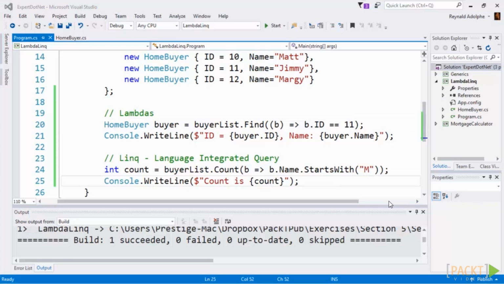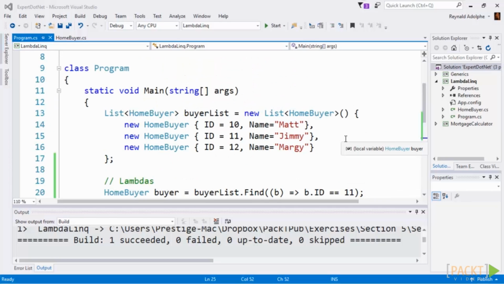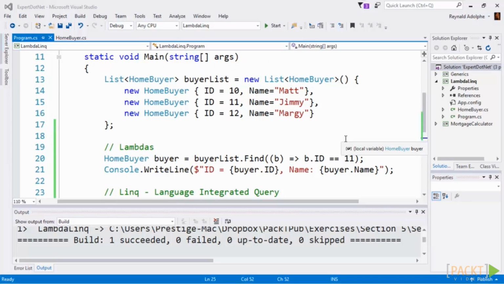Now there's a lot to LINQ and a lot to Lambdas to really get a good, solid, firm understanding of them, but it's important to know the relationships between them, and that's why I wanted to choose a very simple, direct example to connect the dots between LINQ, Lambdas, and even anonymous methods, which I didn't really go into, but which is the origin of where Lambdas came from. The better you understand the relationships, the better you'll be in a position to leverage their features when you're coding more complex programs. So we've just discussed Lambdas and LINQ, which are often used for querying databases.